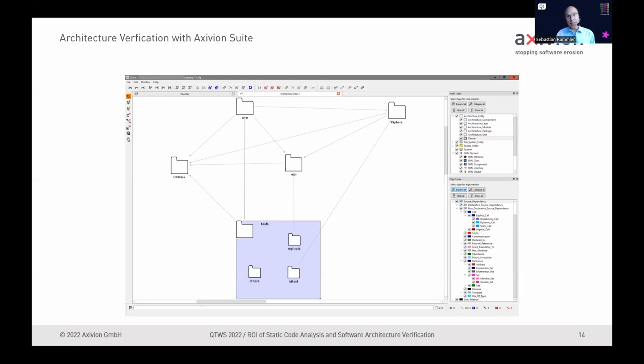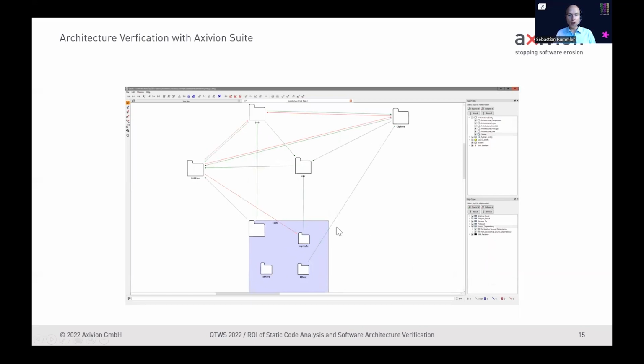And we can then tell you, as I'll show you in this example, that there are certain parts here where there are dependencies which are marked red here and here that have actually not been documented. And getting this information on a continuous day-to-day basis brings you into the position to make a decision if that is just a hidden dependency, which then means just simply document it and that's it, or if it's a violation against your architecture concept, so you must think a bit more to find another way to implement this feature.